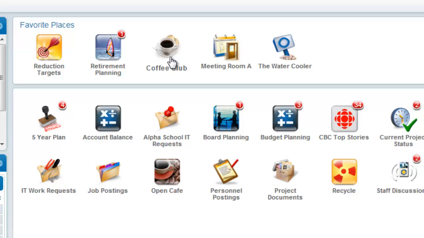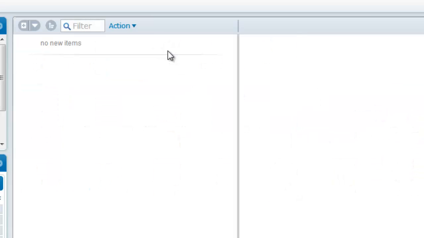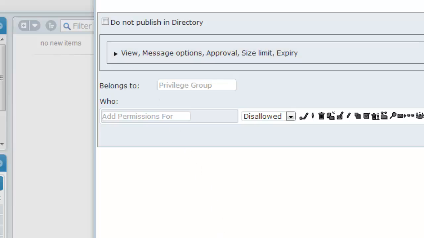Conferences, by default, have no container templates, and also by default, all users can contribute to the conference. The owner will always have full control to delete unwanted posts. The owner can give other people additional privileges by opening the conference and choosing Permissions from the Action menu. Note that there is no container template, and do not try adding one of the community container templates here, as they do not apply to conferences.